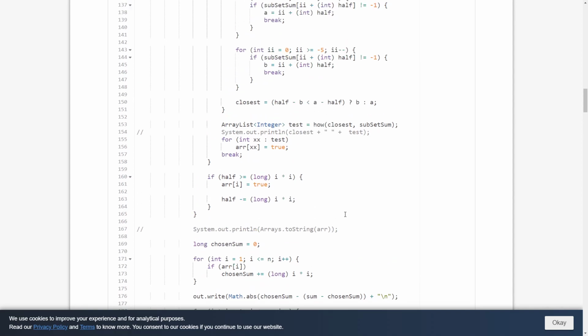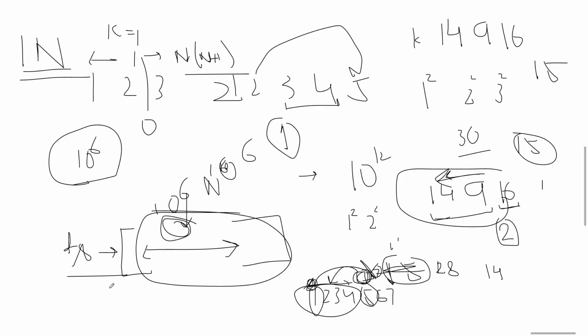So I will just repeat my idea: I formed a subset sum from 1 to 10 to the power 6, and I kept adding the higher range of numbers to my group, and whenever I reached below this limit, I just checked my subset sum for what is the closest number to that number which can be formed.